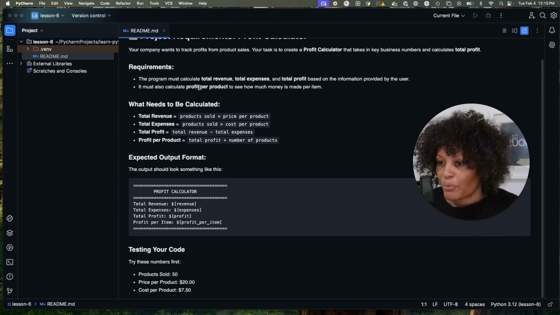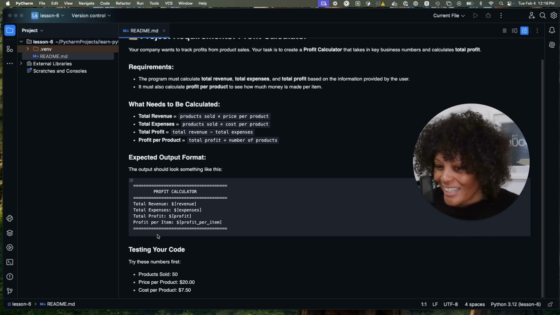It must also calculate profit per product to see how much money is made per item. What needs to be calculated? Total revenue, total expenses, total profit, profit per product. And the expected output format. The output should look something like this. Testing your code. Try these numbers first.